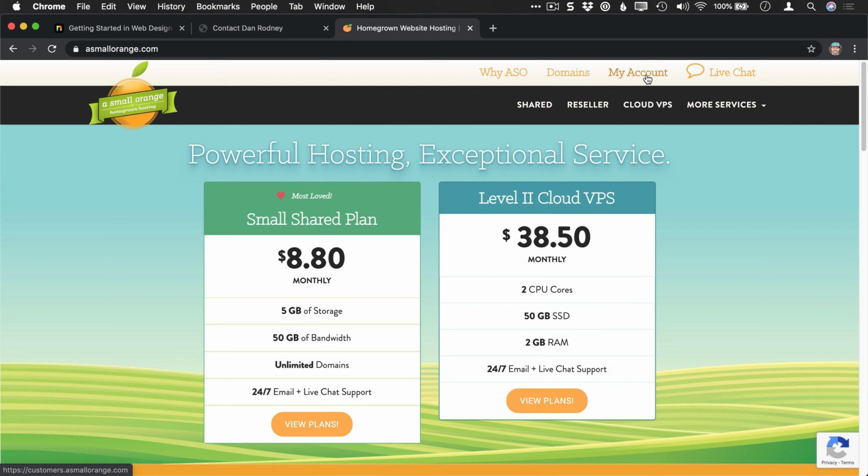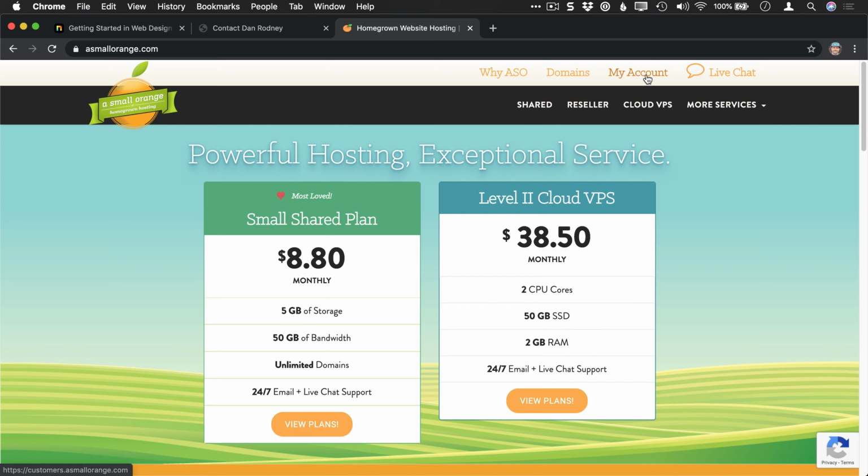Sometimes this is called a cPanel or control panel, and that's a place where you can find out all the information about your hosting. Somewhere in there, there's going to be FTP information. FTP stands for File Transfer Protocol, and that FTP information is how you're going to copy your files to the web server. File Transfer Protocol is fancy words for copy files over the internet. That's what we're going to do.